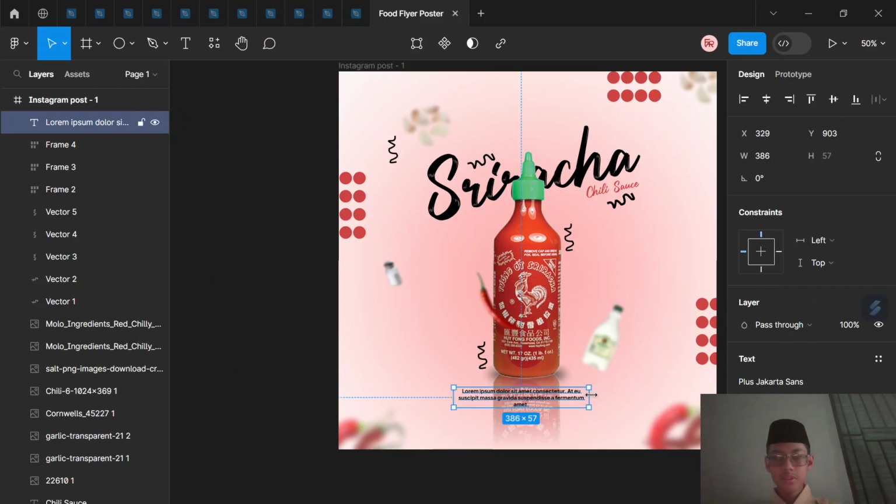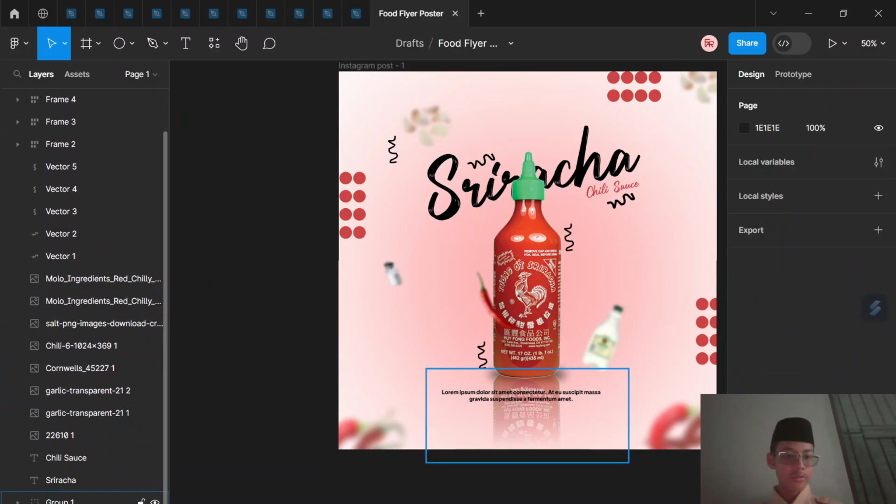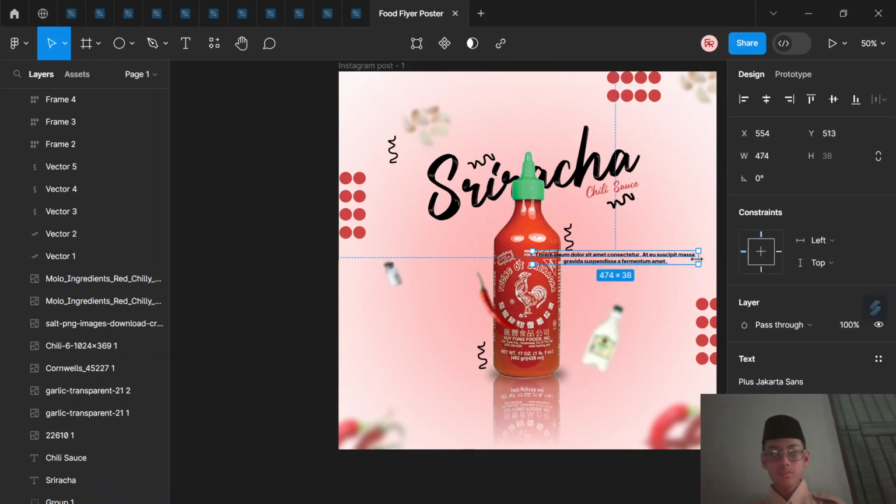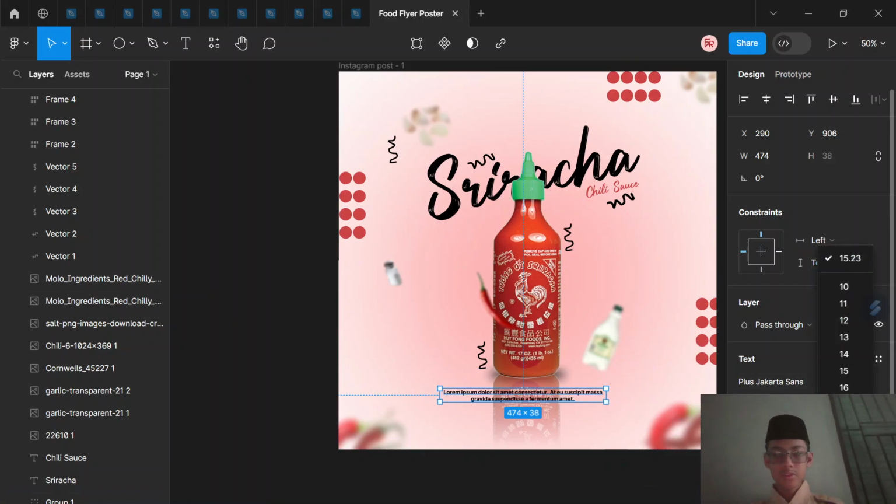After that, you can just put it whatever you want, maybe here. Make it extra bold maybe, or if it doesn't look great, you can make the text larger. Maybe this size, 16 or 20. I think 20 is the perfect size.